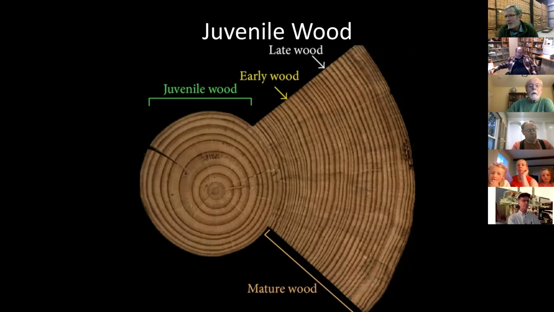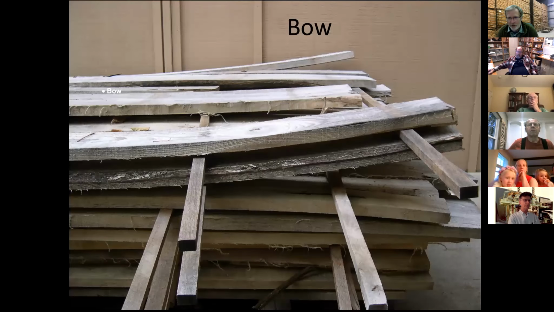So here's another example between really old growth wood versus new. You're probably going to see very small juvenile wood zones in old growth material versus plantation pine. So literally, some of the pine trees we harvest today with a 30-year rotation, over 50% of that wood is juvenile. Kind of interesting. So what does that mean to us? Well, here we go. So this is what we call bow. And this particular species is called Ailanthus altissima. It's tree of heaven. It's a weed species in the state of Virginia. It's invasive. The Department of Forestry cut some up for us, and we dried it for them. It has a lot of tension wood in it, okay?